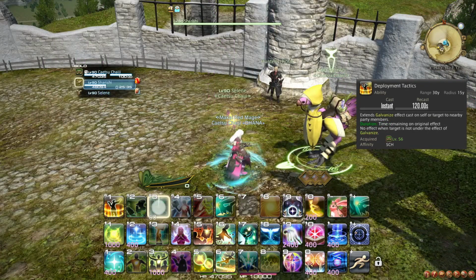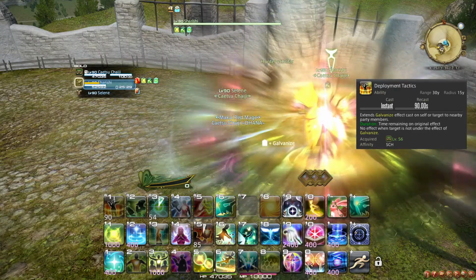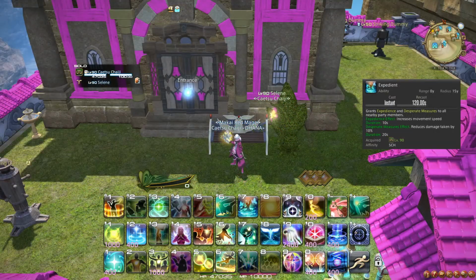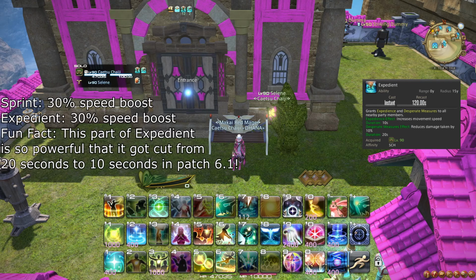At level 88, Deployment Tactics cooldown is reduced. The main useful change here is that now the cooldown lines up perfectly with Recitation, in case you like to use it with Adloquium. At level 90, you learn the ability Expedient, which reduces the damage taken by everyone in your party, stacking with Sacred Soil when relevant. It also applies a speed boost equivalent to Sprint in speed to everyone.